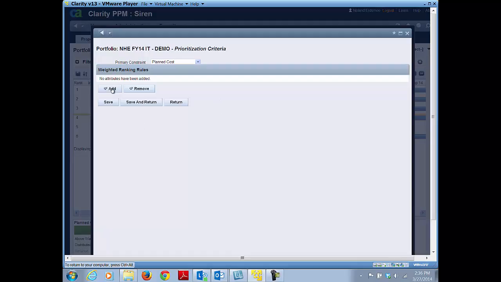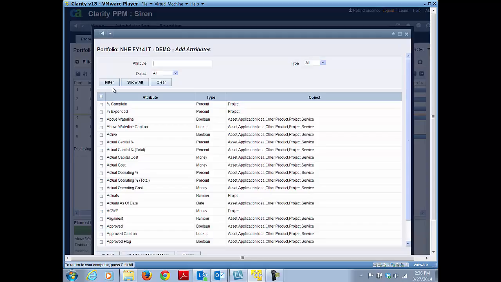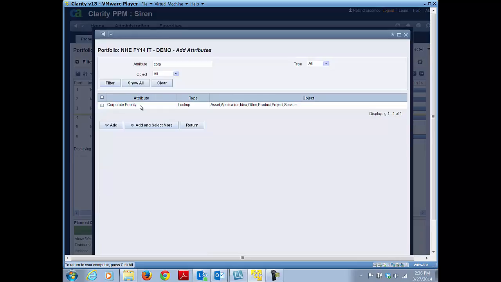So I'll set that back to plan cost, and now I'll begin to add the attributes. So here I want to click on Add to add the attributes, and the first one to add is corporate priority. And I'll just filter for that by just putting in part of corporate and filter. That should bring me a list that's close enough. Look at that, corporate priority, and I'll select that and then click the button Add and Select More.